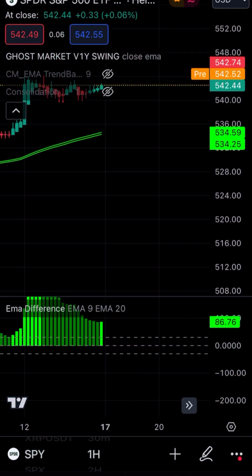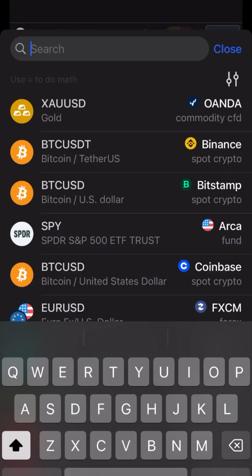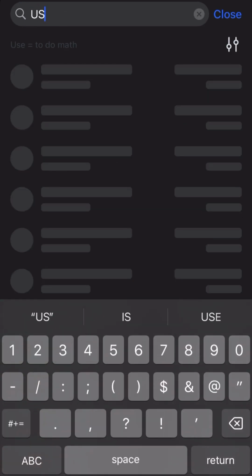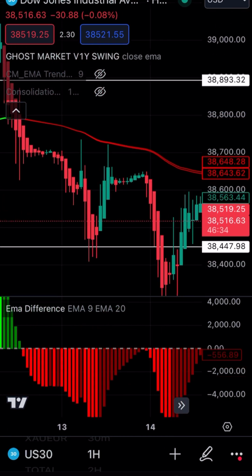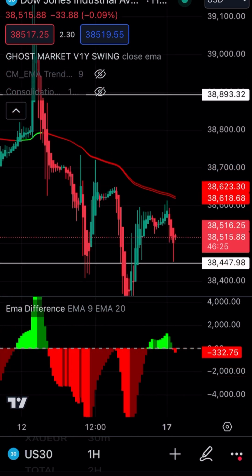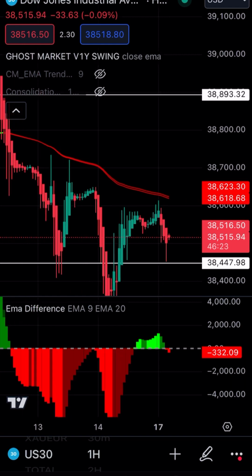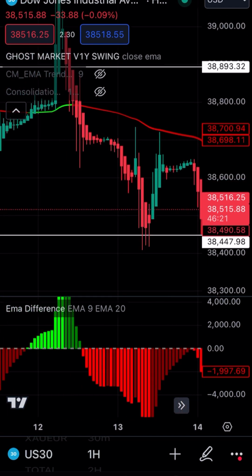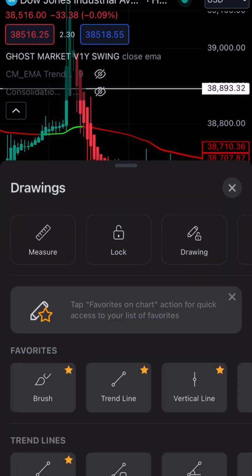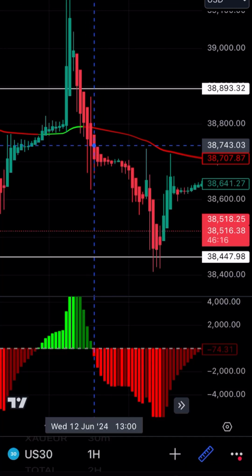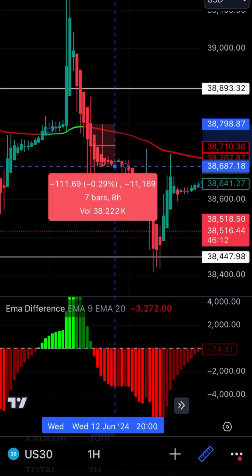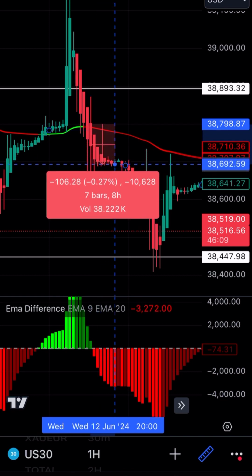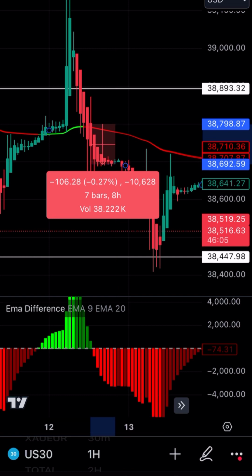Let's real quickly look at this with the US 30 to see if this works with the US 30. So right now we see that the trend is going down. The trend is going down right here. So we have all these moments of getting in for the US 30. We have moments right here. Right here to here. This would have grown a penny into $106.